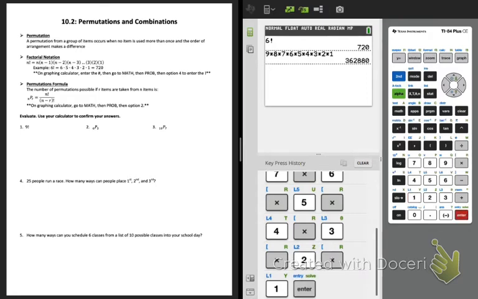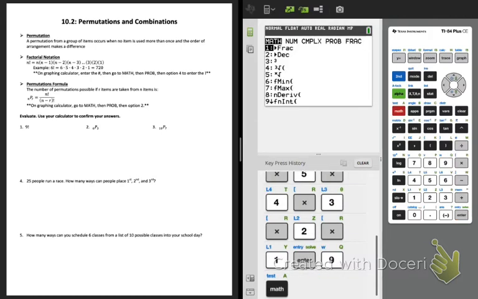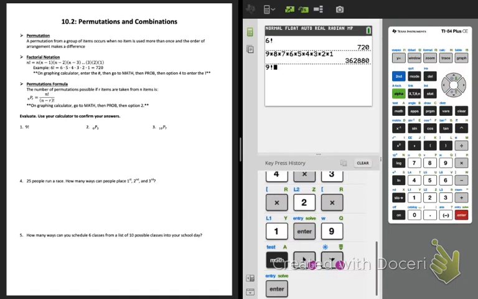If I use my calculator, again, to do factorial, you hit the 9, math, scroll over to prob, option 4. There's your answer right there, 362,880. That's what 9 factorial represents. Okay, I'll write these answers down in here in a second, but again, just so I don't have to keep losing things off the screen over and over again, you can just follow it off the calculator portion on the right side.